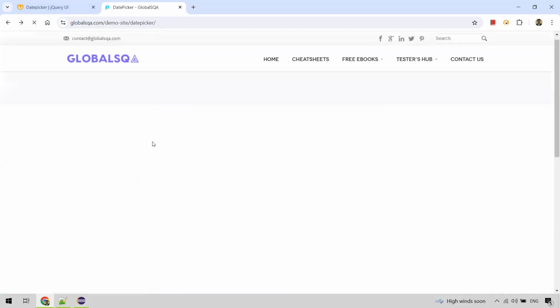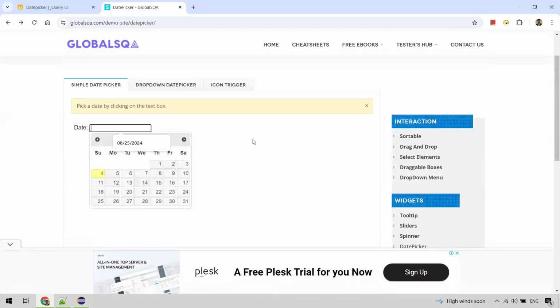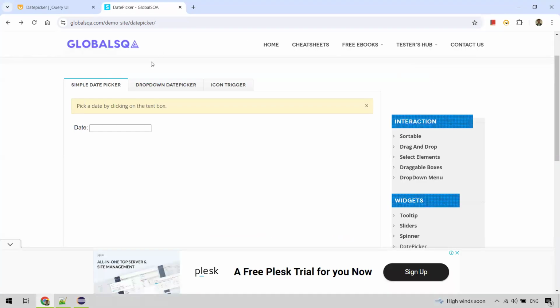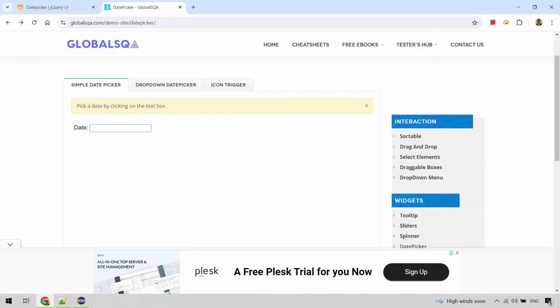So this is how it will be once you have landed onto this page. We click on this date picker and you can see, okay.